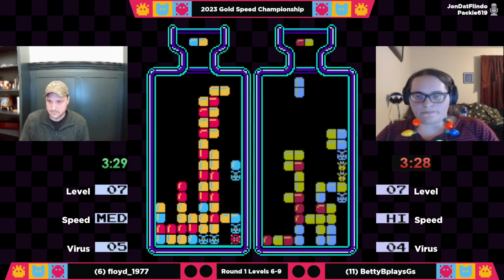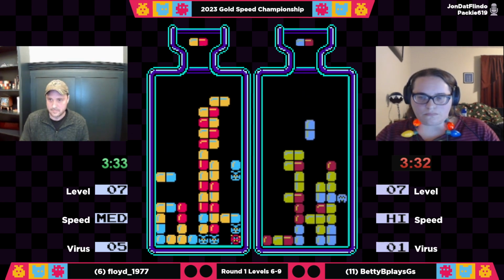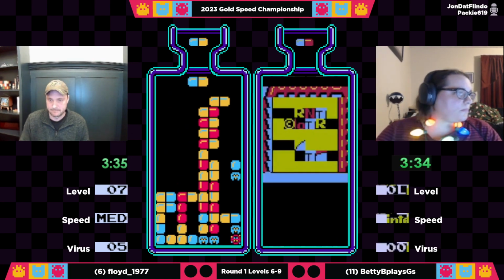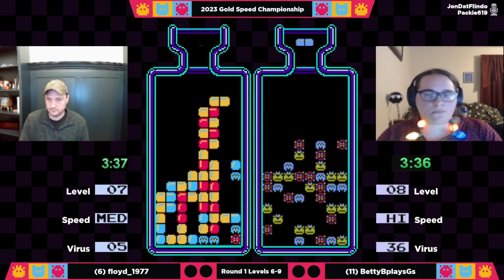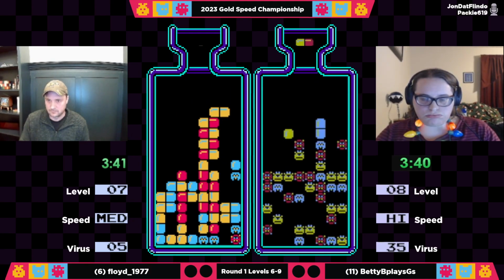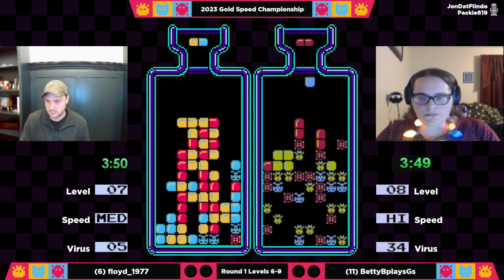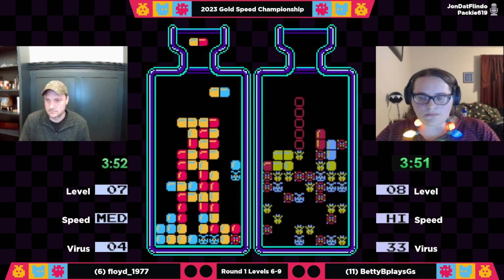Floyd's only saving grace right now will be that horizontal. I was going to say a double yellow, and then the horizontal came up. But speaking of horizontal, Betty out at a 333. Man, this is going to be really tough for Floyd to get out. Okay, he does manage to get it lowered so he can get over there. And Floyd did a really nice job of getting some verticals and knocking down those columns so he could get back to the board state he wanted.